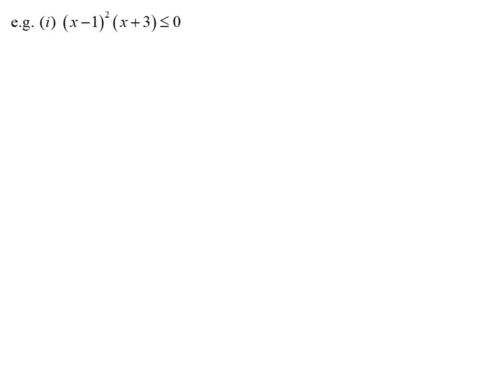Here it is, this is what we have to solve. Already we're just talking about everything's less than or equal to 0, so we don't have to do anything. Critical points, x-intercepts or discontinuities. Well, there's no discontinuities on this one, but there's certainly going to be x-intercepts. We're going to draw it. So we know the critical points are going to be 1 and -3. They are included. So we have a bounded interval here because of the equal to sign in the inequality.